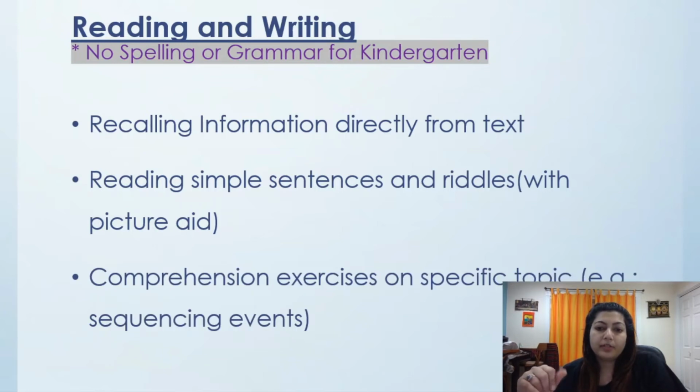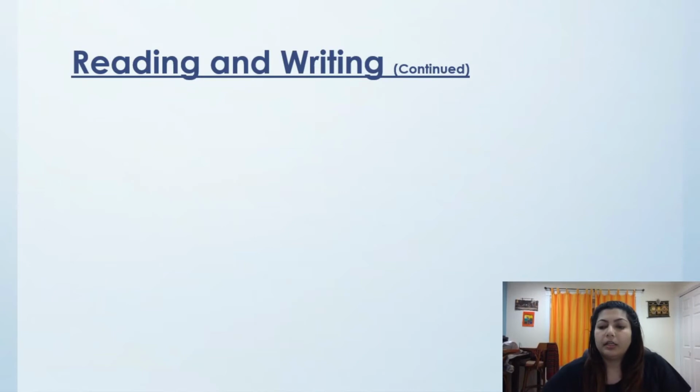Next we have comprehension exercises on a specific topic. So they will give you a specific topic, say fall or dog walking, and it will be a little bit richer text, a small text with a lot of information going on, a lot of sequence of events, and then you have to sequence those events. Like there are 5 things happening, you have to sequence them. There will be sentences written, and then you have to number them, like this happened 2, this happened 4, this happened 1.